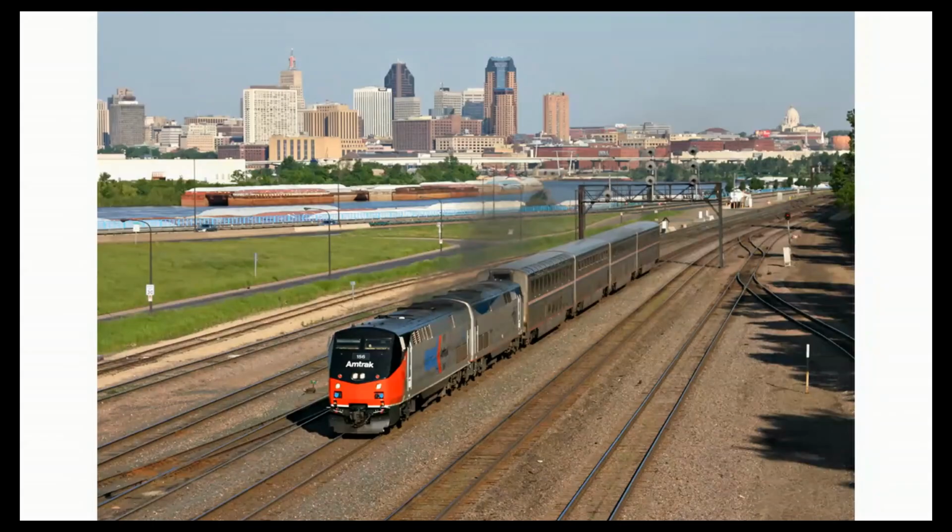So some things don't change with all this. I mean, the tracks here are basically the same, except that, as we saw in the picture, the condition of the track is so much better than it was back then. Because in the 60s and 70s, it was the accountants who came up with the idea of deferred maintenance.